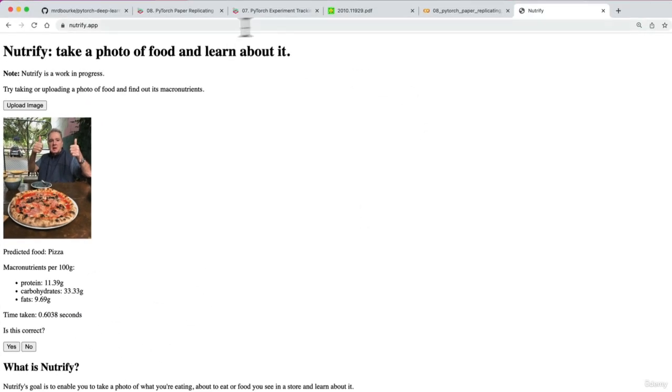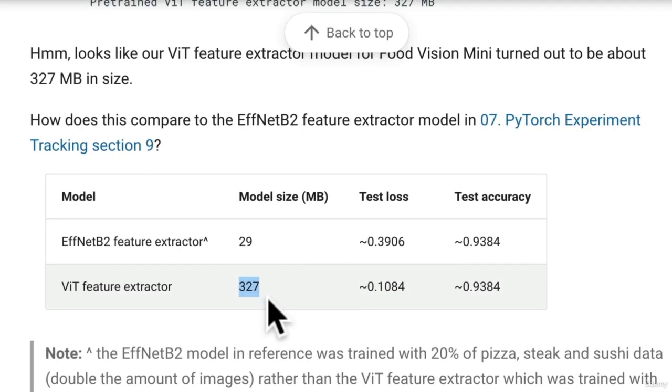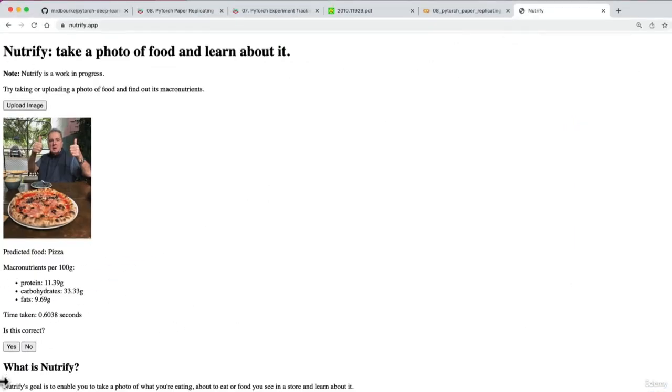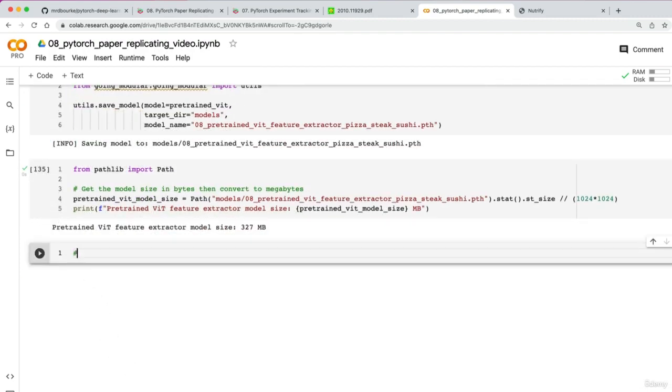So something you'll have to think about is whether a model that size, 327 megabytes, will take longer to compute and provide a good experience for someone using it, versus a smaller model that gets roughly the same results but is almost instantaneous. Just something to think about for when you deploy your models and build machine learning powered applications. But with that being said, let's finish off this section and replicate what we've done here, but with our pre-trained ViT model.